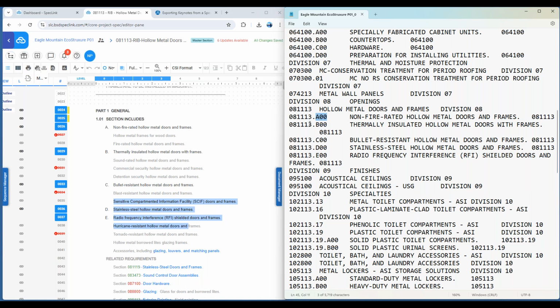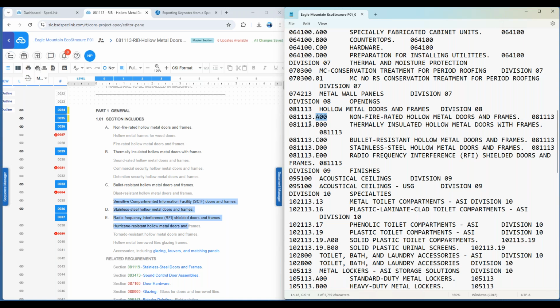So that's when it comes to Keynotes 101. We look at the section includes article level. We look at any active paragraphs under that, and then we print that and we assign them codes. So pretty simple. You don't need to have a BIM model for that. And this is a way of effectively communicating scope, which can evolve, right?